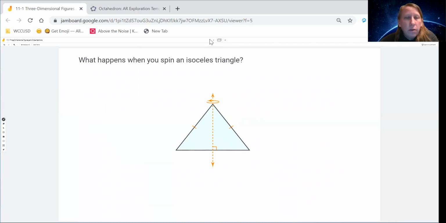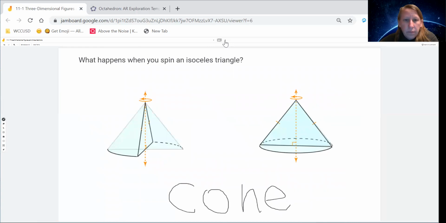There are 2 more things I want to go over with you. One is that solids are generated by spinning polygons. So can you imagine what shape I'm going to get if I spin an isosceles triangle? Oh, I gave it away. It's a cone. Okay, so if you start to spin this, you'll see that you'll get a perfect cone shape. And in calculus, we spend a lot of time taking shapes and spinning them around a vertical or a horizontal axis, or a different axis.